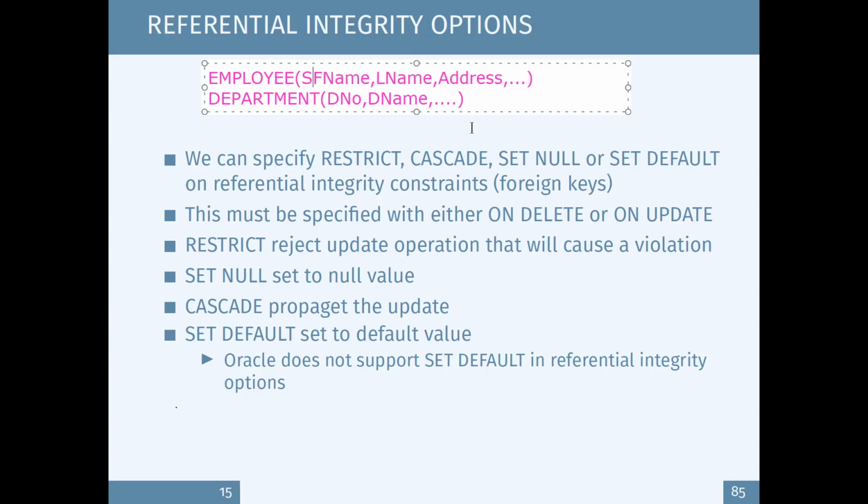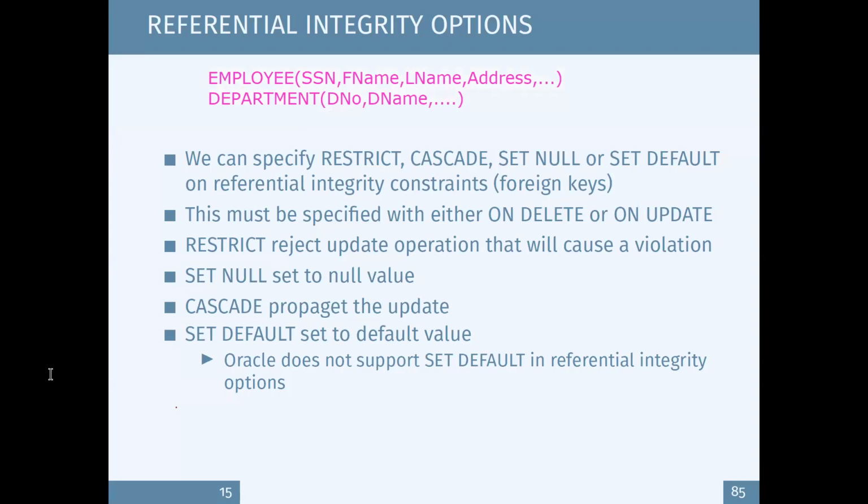Let me put social security number as the primary key. So we have two primary keys, social security number and department number. Now employees work for a department. To track the department those employees are working in, in which table do we put the primary key of the other table? Did you get my point?